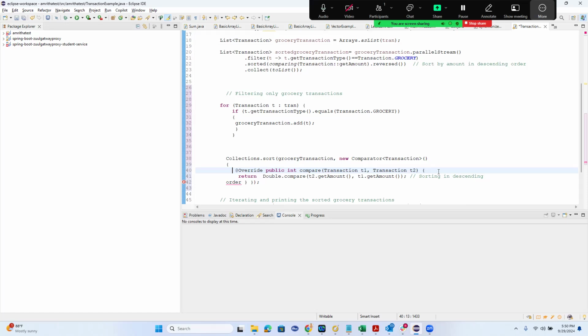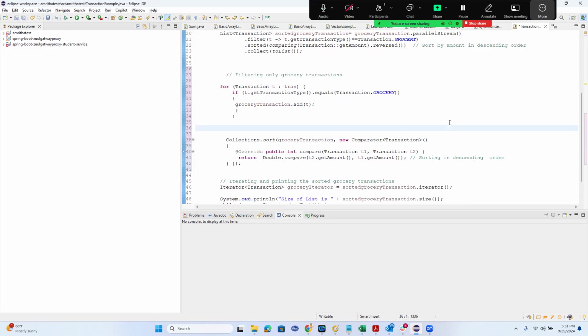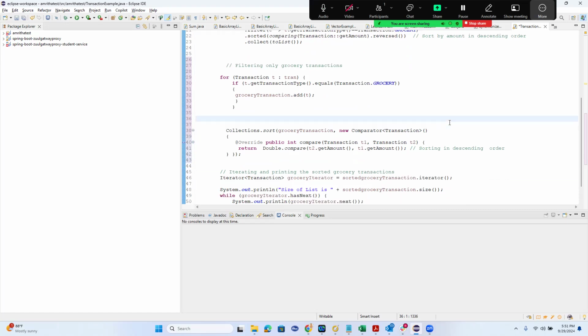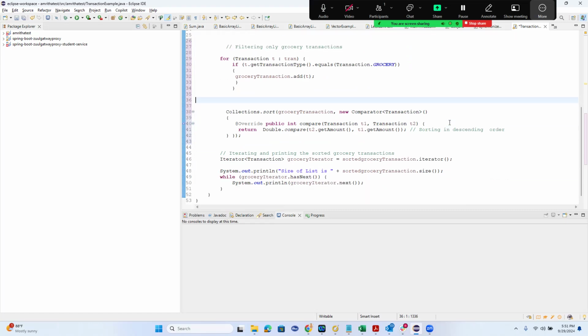Now, when we do this, these operations we are doing explicitly using the methods given by collections. And then we are putting an iterator, and then we are able to get the transactions which are related only to grocery.